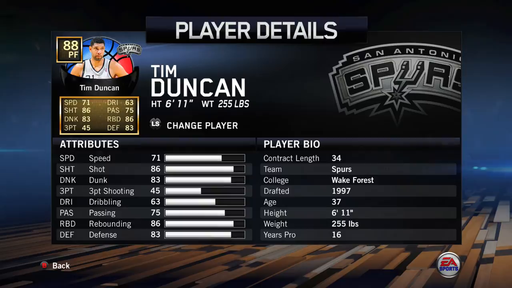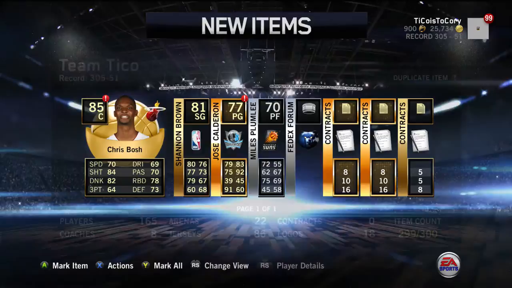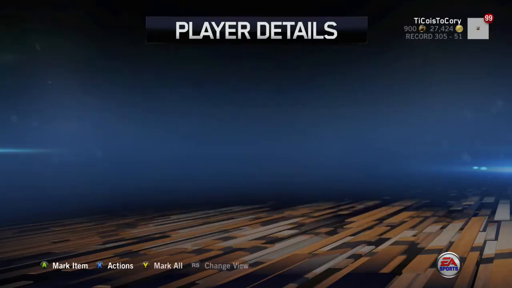Alright. Give me the rich man packs though. Give me the rich man packs, not the poor man packs. Oh, Shannon. Let Shannon dunk. I'm going to send him to the franchise. I wanted Shannon. He had 81, so yeah, I gotta respect Shannon, man. He still got that dunk too. He had 79 dunk. Gotta respect Shannon Brown. He was a Laker, man, all-time Laker, in my opinion.